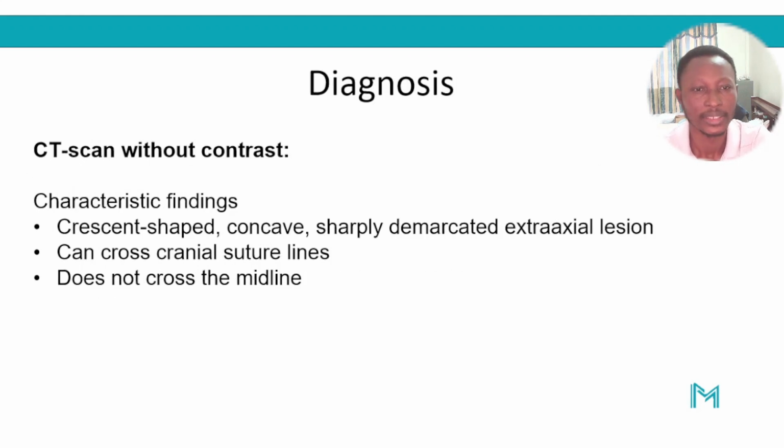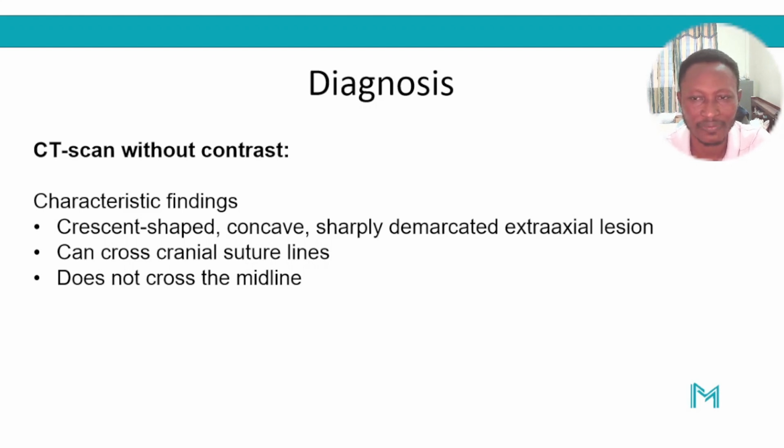Now, how do you diagnose SDH, whether it's chronic or acute? Your history and examination, of course, is important, but definite diagnosis will have to be done using some form of neuroimaging, and the recommended neuroimaging modality is a CT scan without contrast. You don't want to use contrast because blood in the brain is hyperdense in an acute phase. That could create some confusion, and contrast in this case is useless, so it's usually without contrast. So, CT scan without contrast.